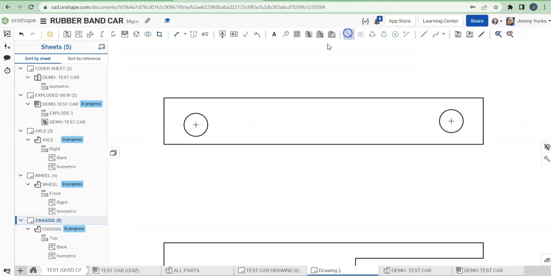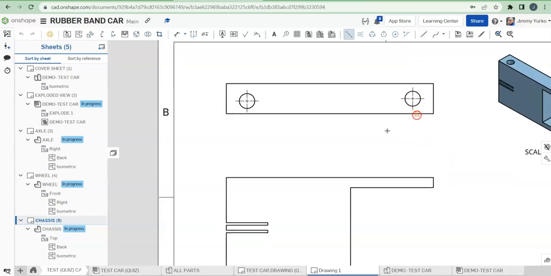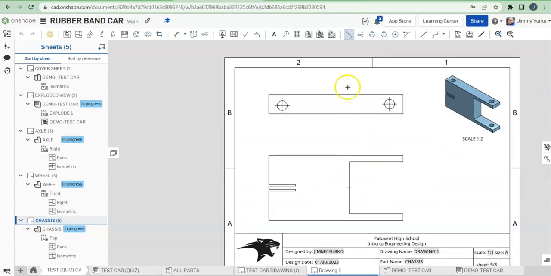And let's go ahead and dimension these. Just like we talked about before, circles, you go diamond to diamond to dimension the center lines properly. We're missing our hidden lines, so we're going to turn our hidden lines on.